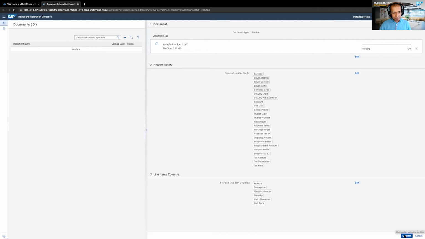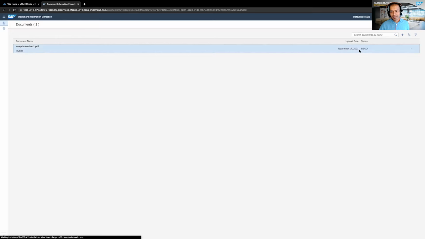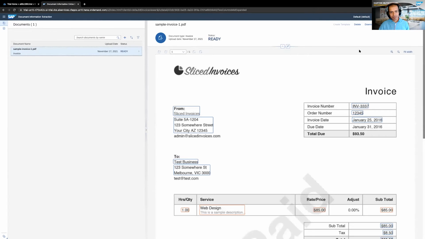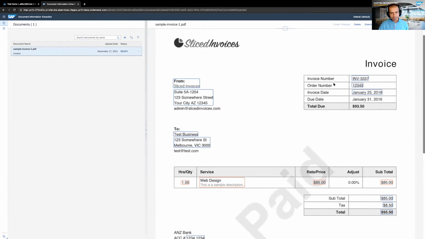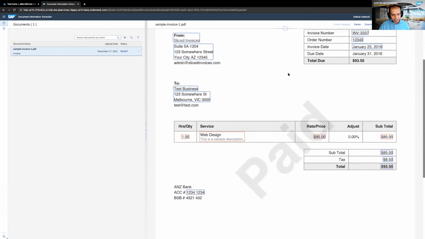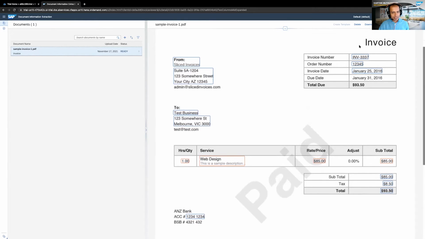All right, now that we've chosen the header fields and the line item fields to be extracted, we confirm this. Now we will have to wait for a few seconds. The service is super fast. But it's a machine learning service. It still needs to extract this information, but as you see here, it's actually already complete. It's super quick that we managed to extract all of the information that we need from this invoice. But this is only the UI, right? We want to see the results.